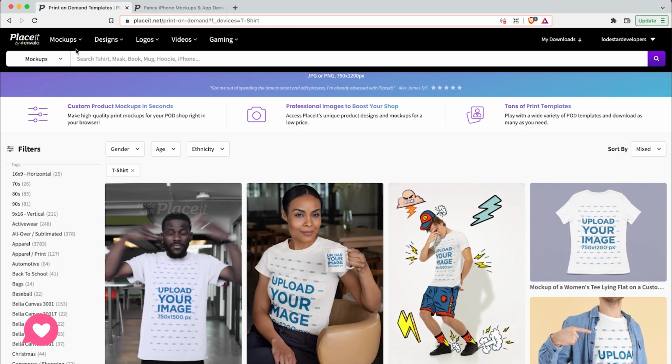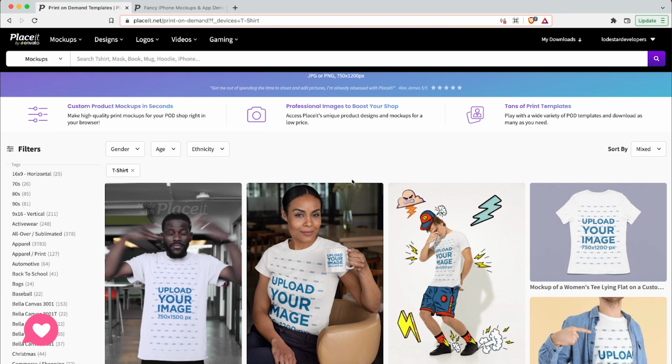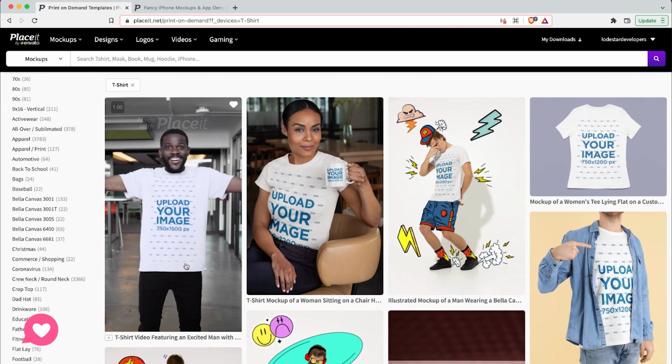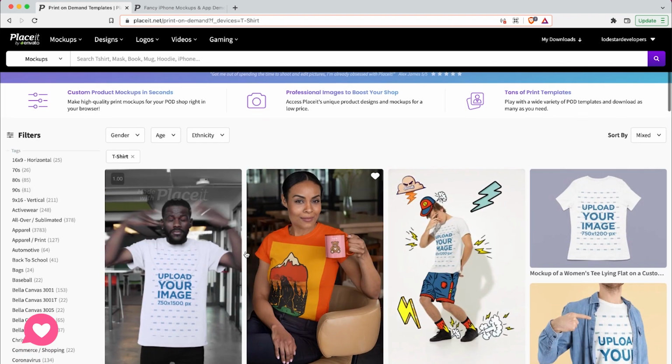So I went to mockups, I went to print on demand, and I went to t-shirts. And here I can select which of these images would actually have my t-shirt in it. And you see, they even have videos that you can put in your stories. They have different kinds of filters.